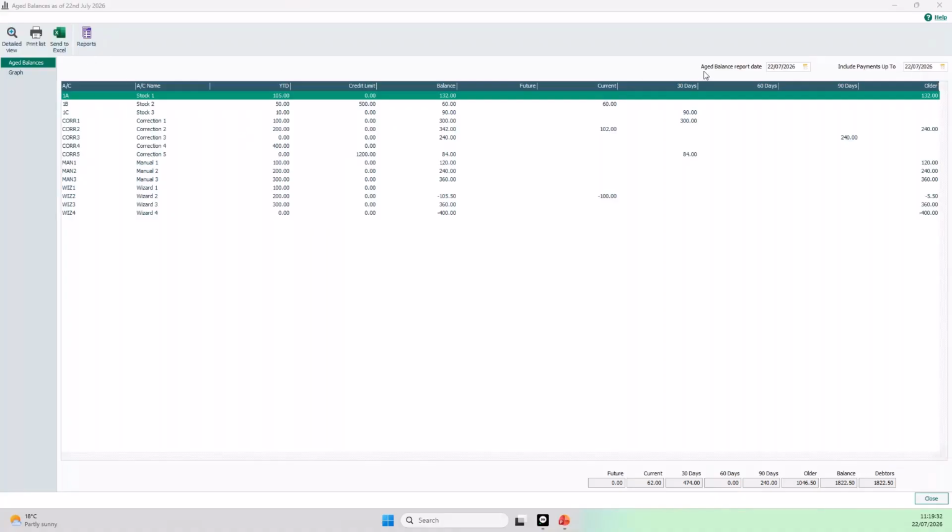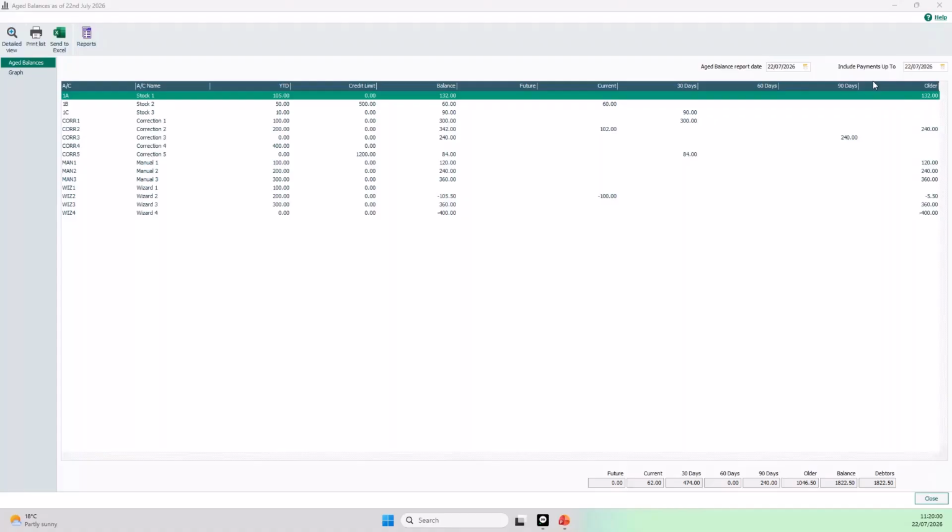You also have within here your aged balance report date, and include payments up to as well. Your aged balance report date is basically a date up to which you want to view the balances. So you would enter a date in here to which you want to view the balances. And you can also enter a date next to include payments up to, for the date that you want to include the payments up to as well.